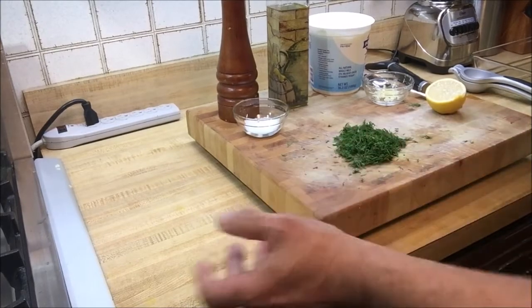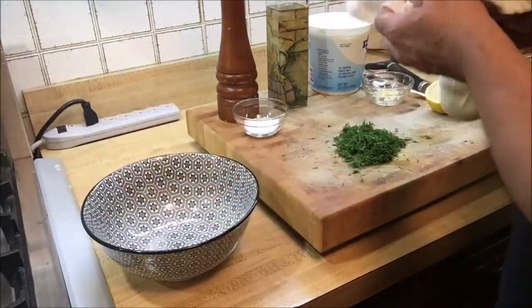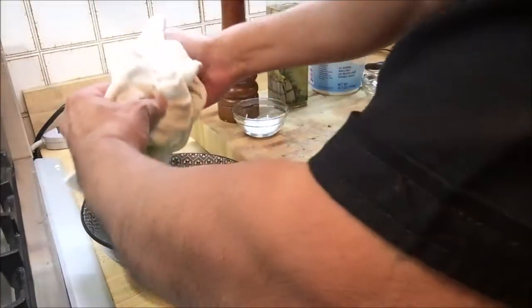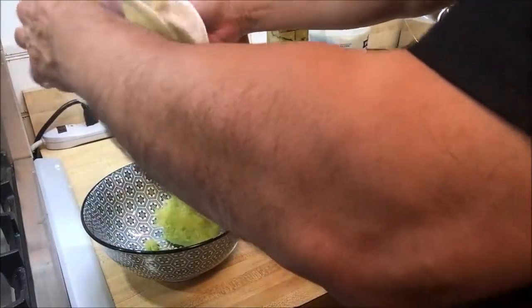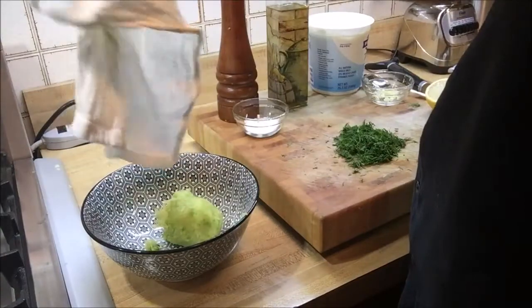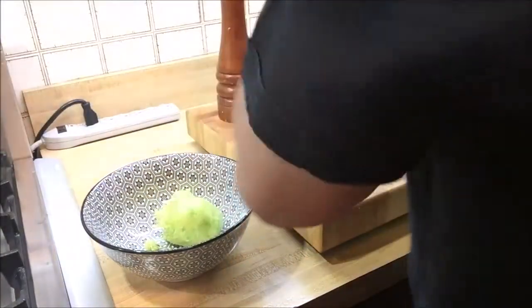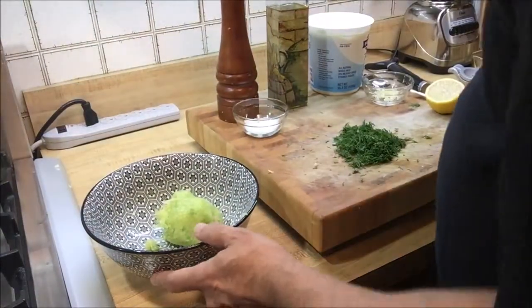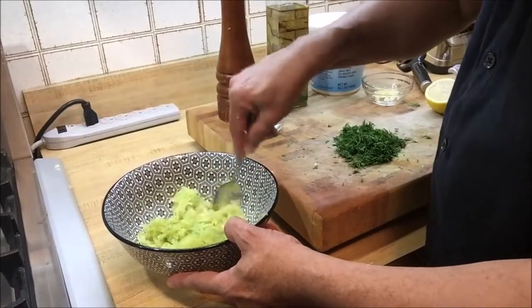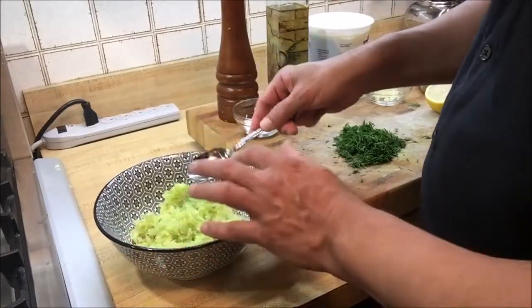And then I have a bowl here in which we're going to make the tzatziki sauce. So let's open this and take the cucumber out of the cheesecloth into the bowl. Okay, so that's done, and now you can see how this has turned into a thick, dry bowl. So now I'm going to start adding other ingredients to make the tzatziki sauce.